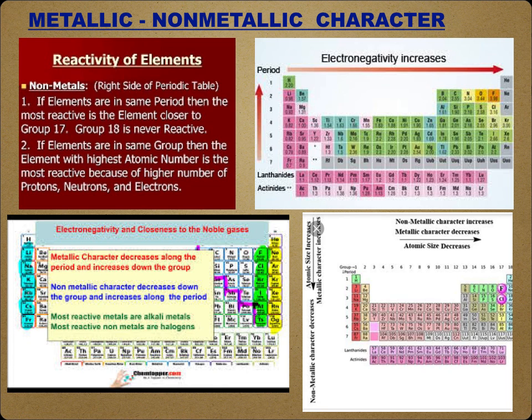Therefore, the valence electrons are held with greater and greater attractive force, and this is called electronegativity of an atom. Due to increasing electronegativity from left to right within a period, the ability of an atom to become an anion by accepting outside electrons goes on increasing, and the tendency of an element to form an anion, or electronegativity, is the non-metallic character of an element.